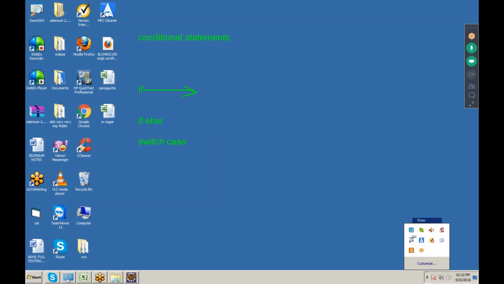Where exactly will we use if? My definition, observe carefully: if it is only a single block, or if you want to execute only one block, that time we will use the if condition.